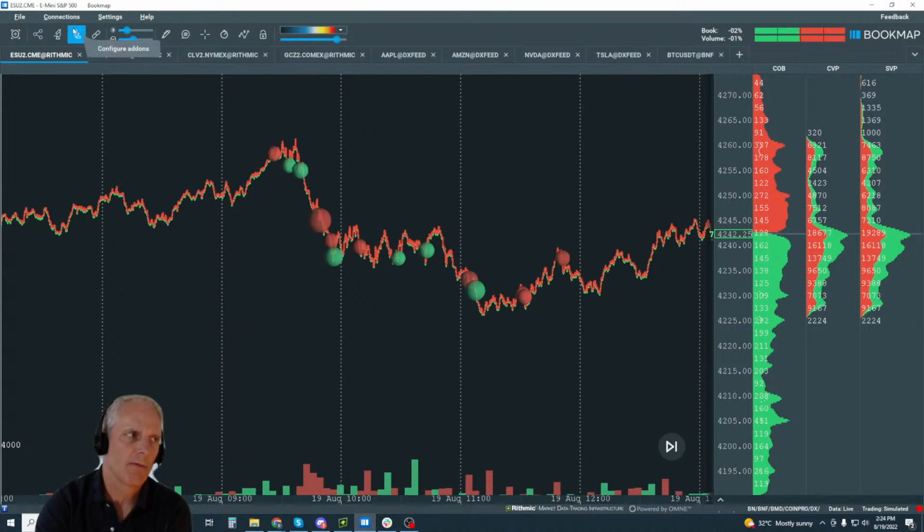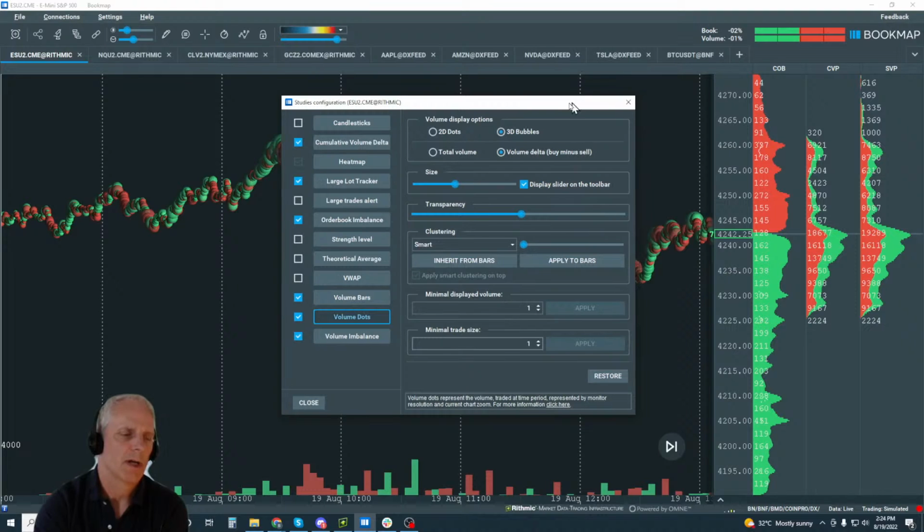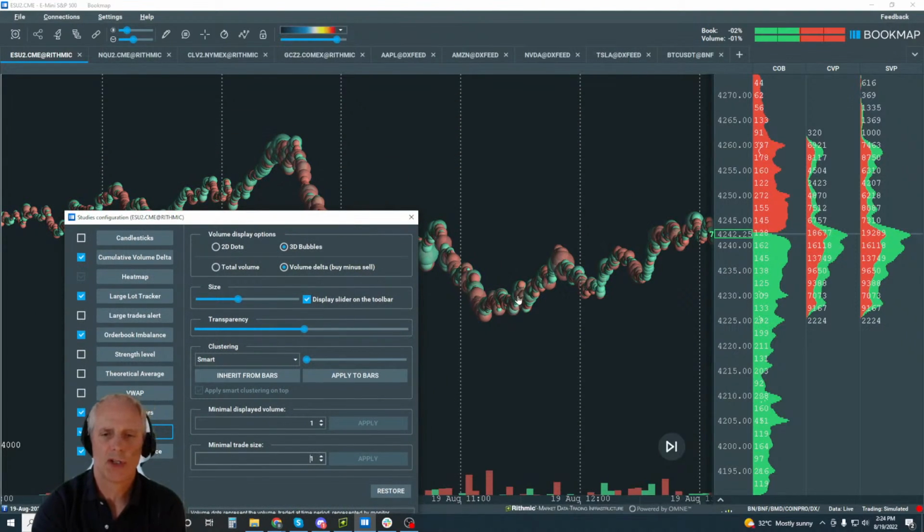So that's why we came up with this setting here, minimum displayed volume. So let's bring this all the way back down to 1, the trade size, and let me show you how this works here with minimum displayed volume. Okay, so the minimum displayed volume is able to show those transactions that happen very, very quickly.